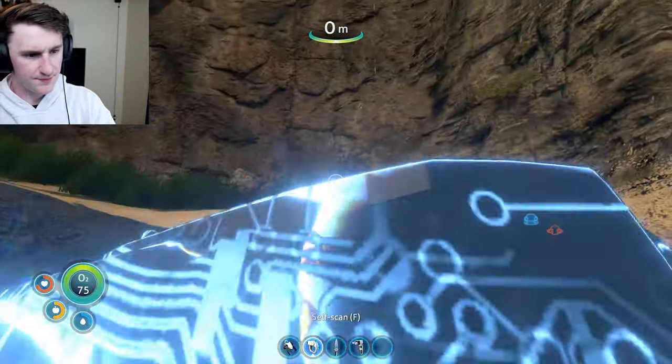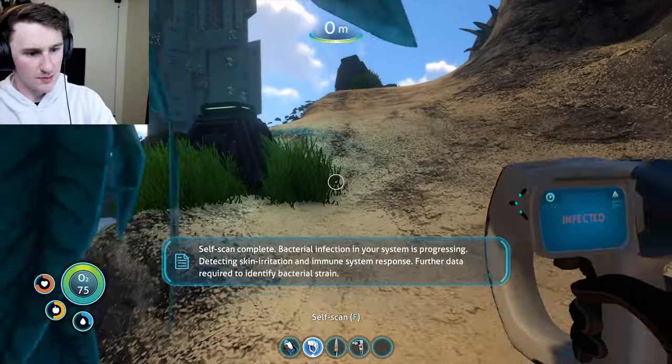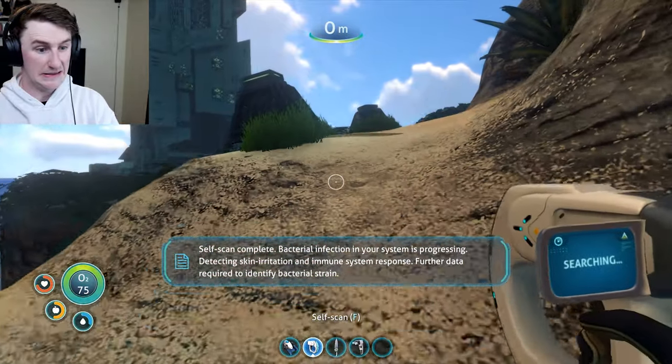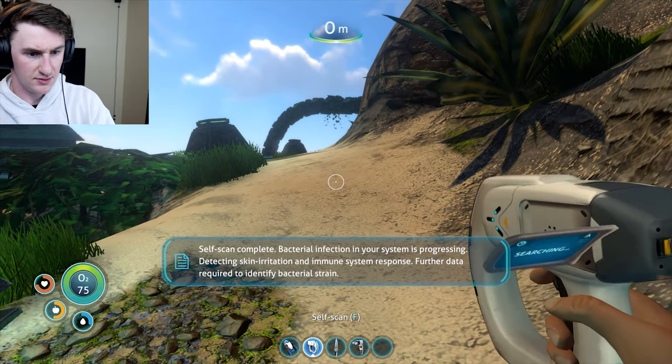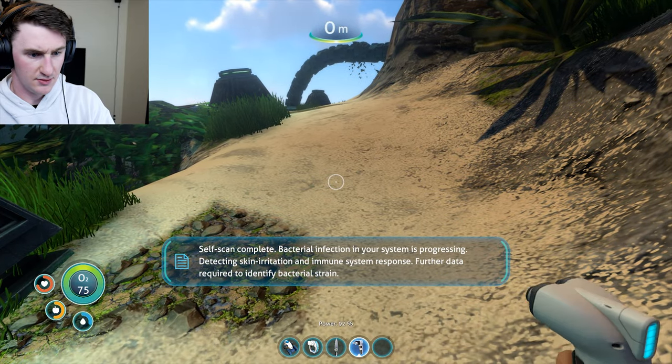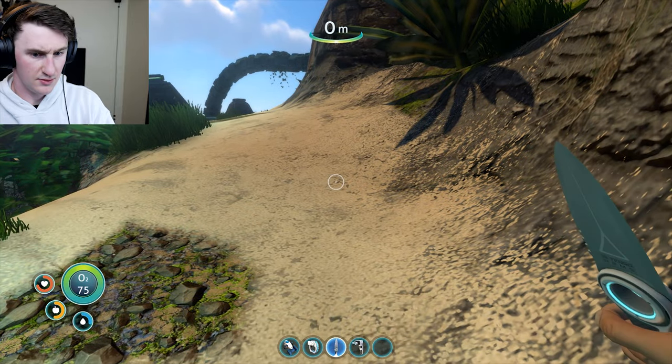Bacterial infection in your system is progressing. Infection in your system is progressing, detecting skin irritation and immune system response. Further data required to identify bacterial strain.